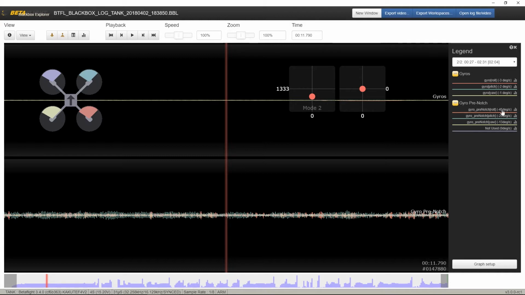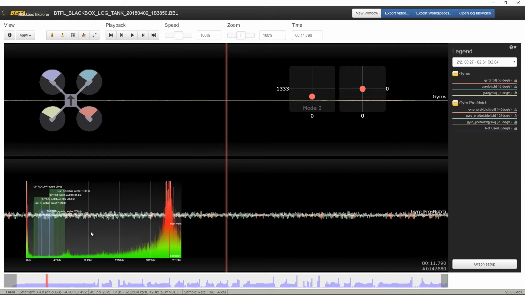So first we look at the pre-notch raw gyro data on the roll axis. It takes a while for computation, and we have a histogram of the frequency spectrum in the selected flight area.